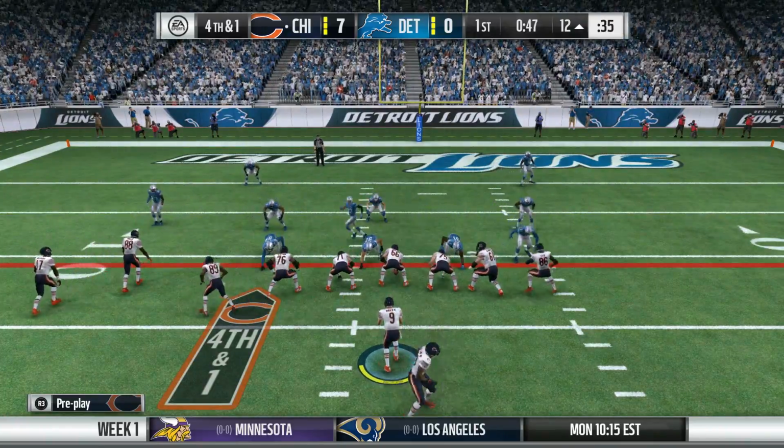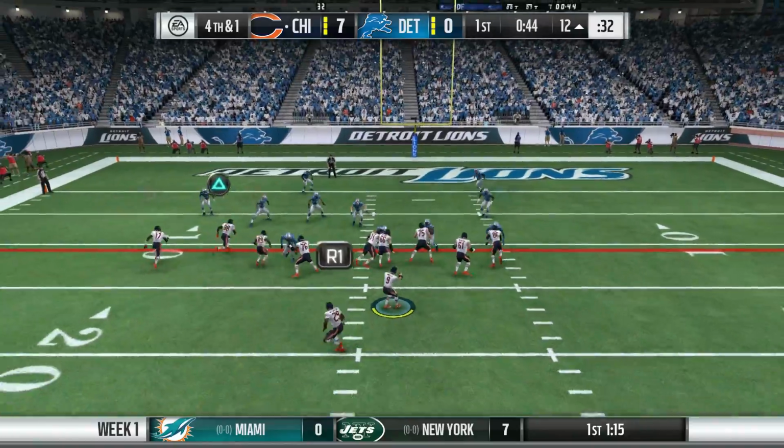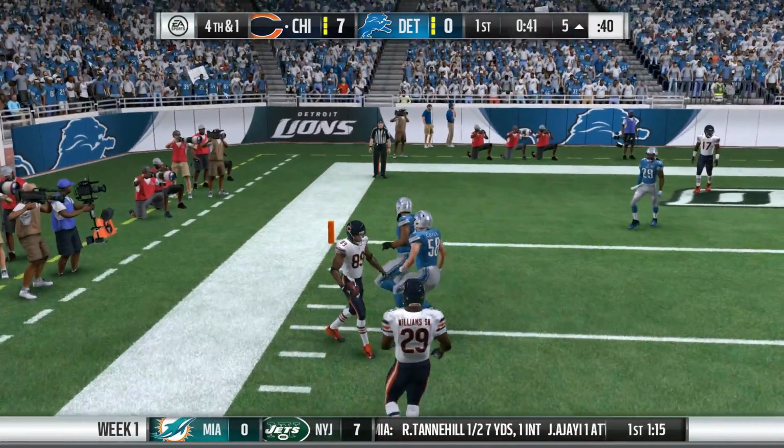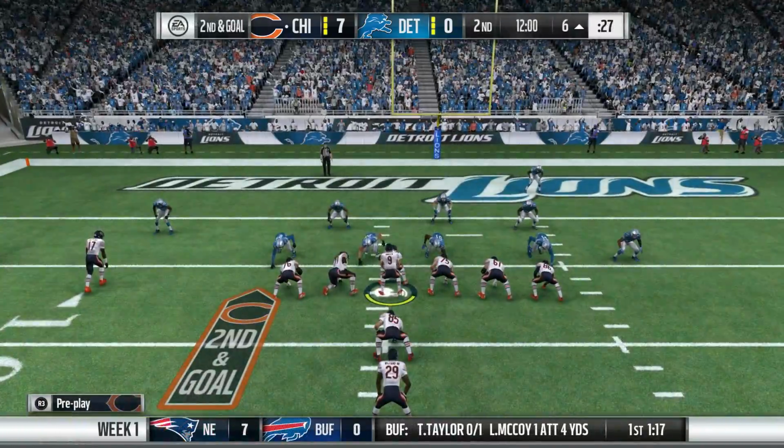Does not get the first down. We're going to go no huddle and go for it here on 4th. Looking through the air. Brees is going to fire this one to Oldham, who tried to cut back towards the end zone, but he got the first down, which is what we wanted.